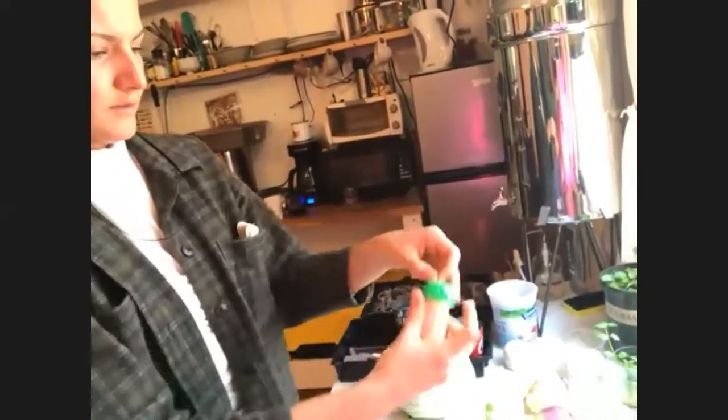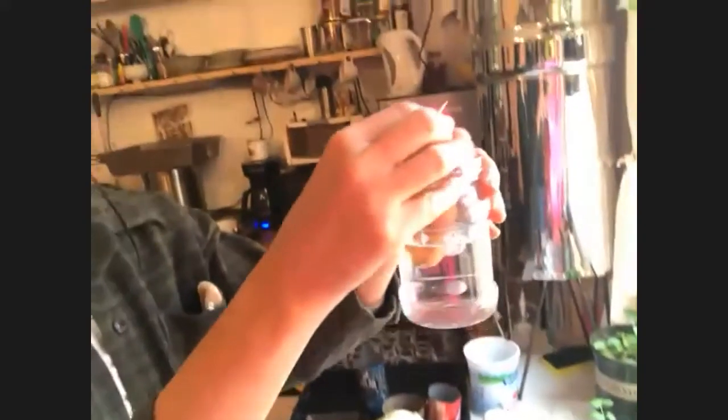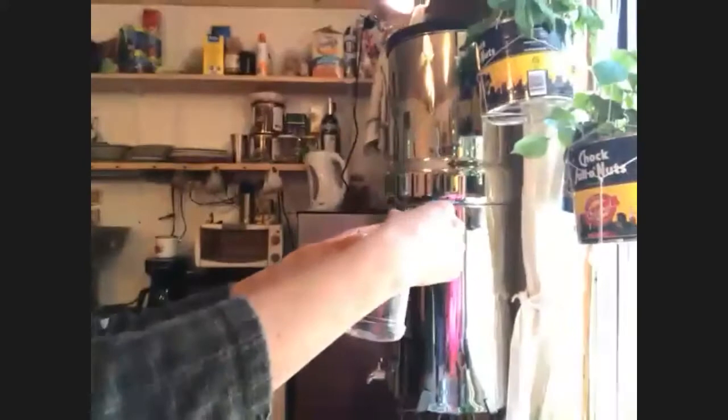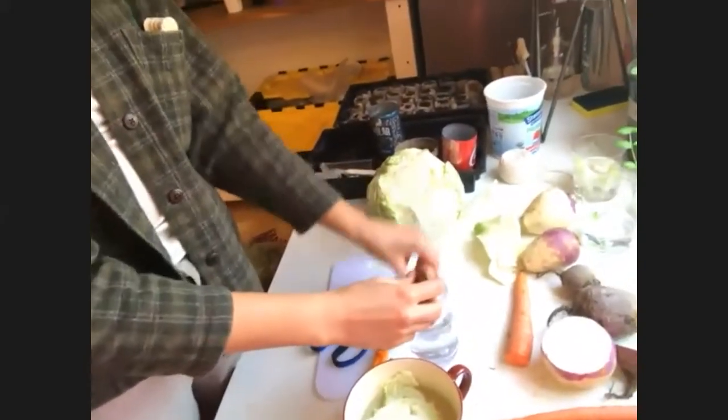Okay. Oh no. Okay. So I've got like 4 toothpicks, and I'm just going to take this thing, I'm going to find the level that I want it to be sitting in there at. I think that that's about deep enough for my taste. And I'm just going to stick toothpicks in so that it can hold itself up at that level.